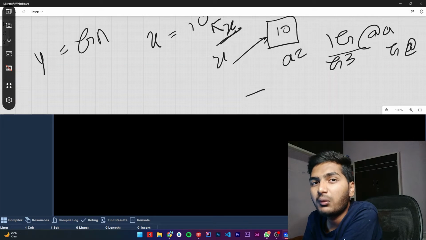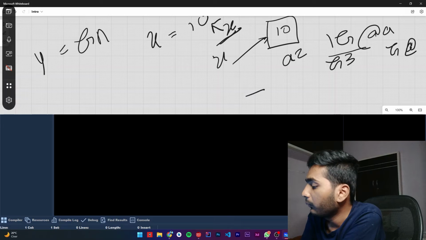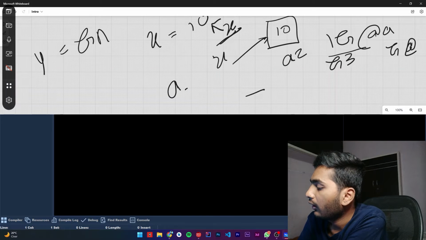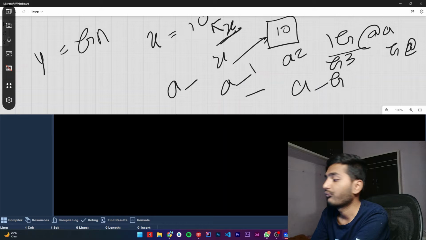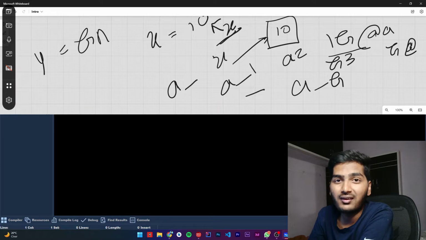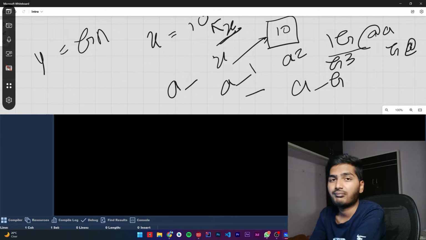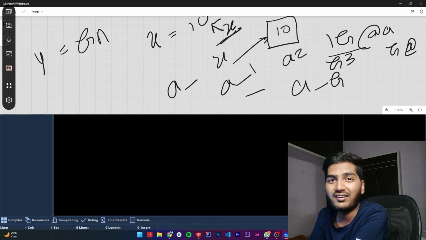We can't use symbols other than underscores. Means we can use a_1, a_g, etc. Sorry for my handwriting, I'm very bad at handwriting.